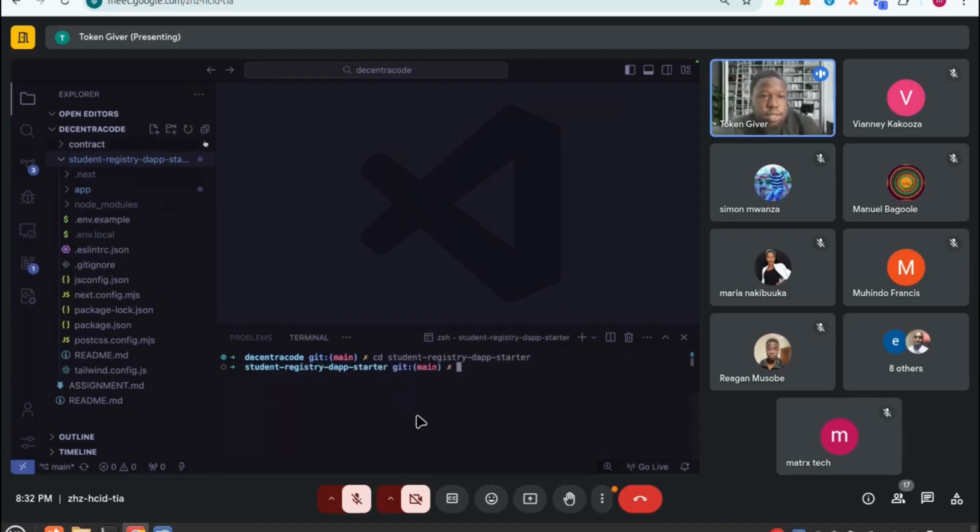When you cd into this, then you need to install your dependencies. So npm i --legacy-peer-deps. We have some peer dependencies that I wasn't able to fix at the time. This is to install the dependencies needed for this application.